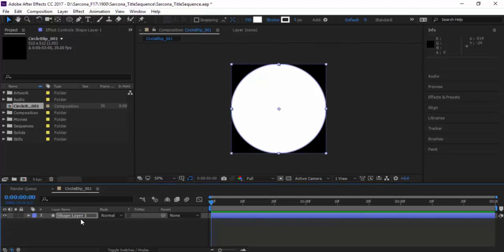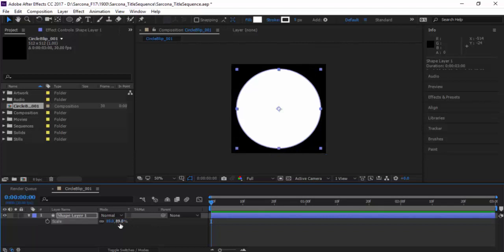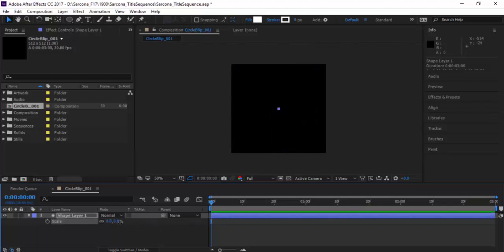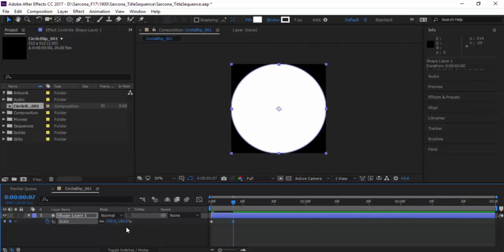All right, now what do we do with the circle? What are we animating on it? Scale. All right, so we're going to start off at 0, right? So we don't see it at all. Click a little stopwatch to say we're setting keys. We go up to, I think I lowered mine. I think it was at 10, but then I brought it back. So I'm just going to go to 7 frames, okay? And then put it to 100.